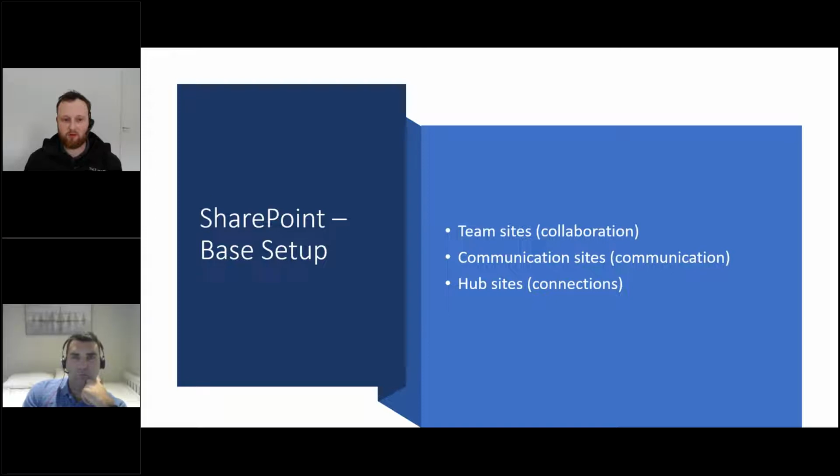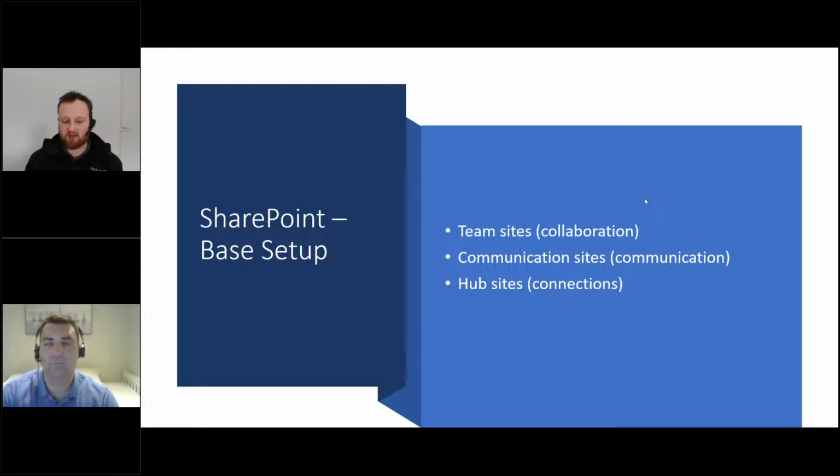Team sites are the ones that you use most often. If you can imagine your organization split up into a whole bunch of different teams that do different things. You may have administration-based teams for running your organization. You may have the services or the programs that you run. They might have individual teams, and you may have teams for fun things, non-work related. Any group of people working on a project, a committee, or a service that you offer should be in a team. And that's one core of SharePoint, the team site.